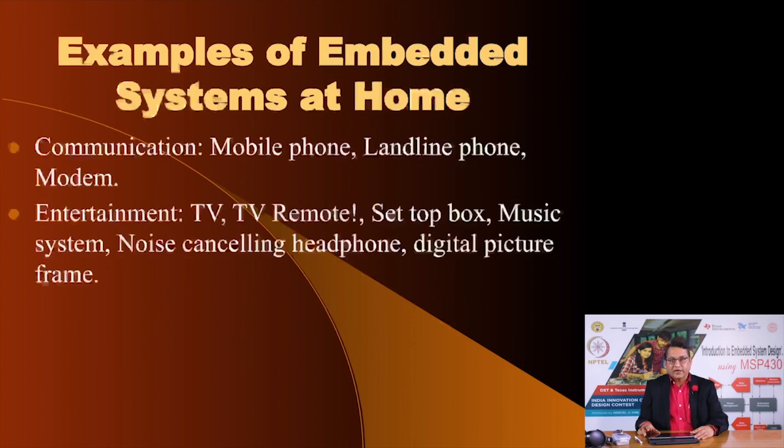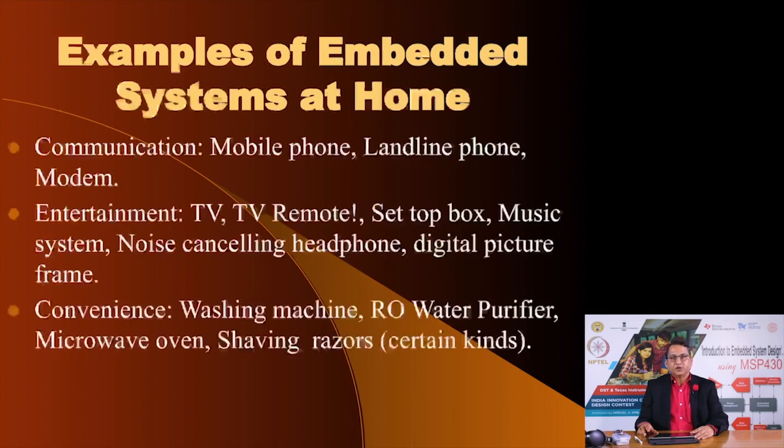Then you have noise cancelling headphones. In fact, I am going to talk more about it in a couple of slides. We have digital picture frames. Then for convenience, we have washing machines, reverse osmosis water purifiers, micro ovens, and shaving razors of certain categories. Again, I have an example which I will go through in a little more detail.